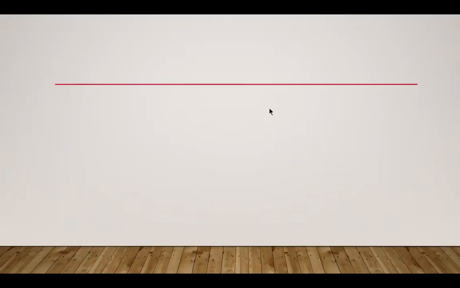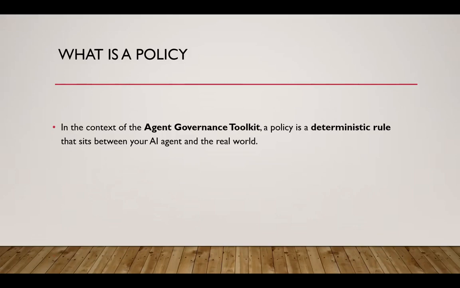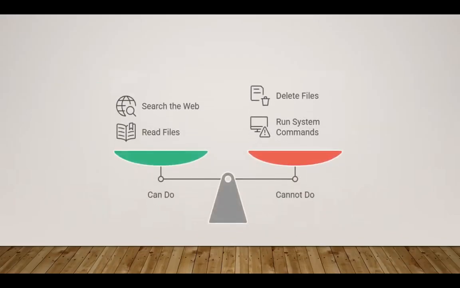Okay, so what actually is a policy in this context? The idea is simple. A policy just answers one question. Should this agent be allowed to do this specific thing right now? Not what should it do, that's LLM's job. Not what did it do, that's logging. Just is this action permitted? Yes or no? So a policy might say this agent can call web search, it can call file read, but it cannot execute a shell command. It cannot write a file. And it's allowed a maximum of 4096 tokens per call. That is a complete policy.